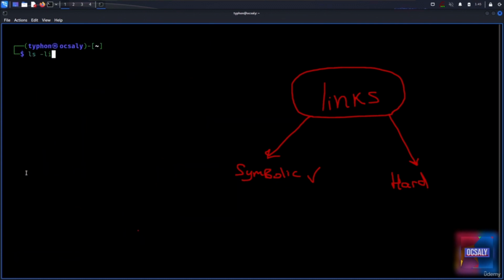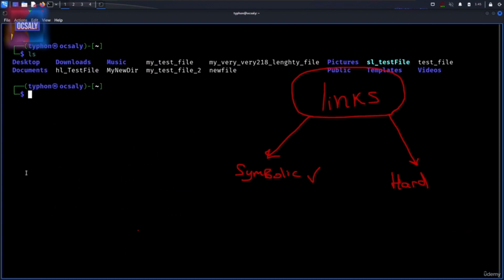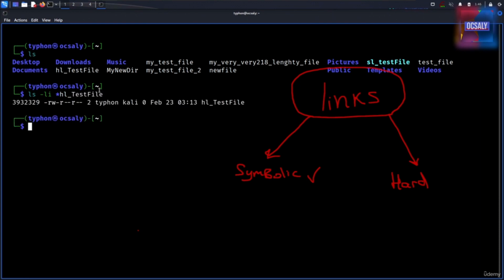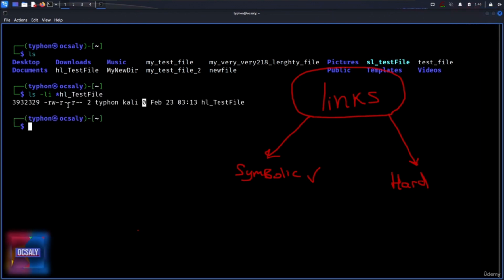Our hard link file here is hl-test-file, and as you can see, it shows 0 bytes.